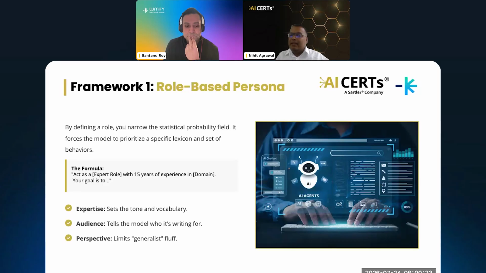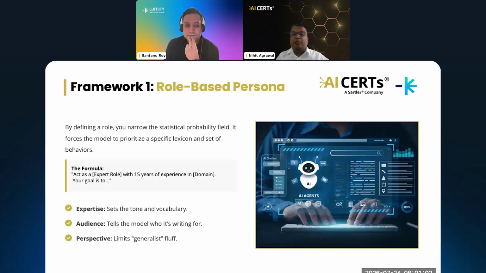Instead of simply telling AI what to do, we tell AI who it should be while doing it. This immediately gives the model the direction and focus which is required. Giving the AI a role makes it answer like a specialist instead of a general purpose chatbot. So we tell AI who to act like. Suppose we want to ask AI to explain a financial report, you might receive a reasonable answer. But if you tell AI to act as a strategic financial analyst with 15 years of experience, the quality of the response changes dramatically.